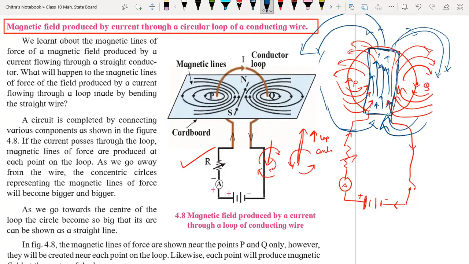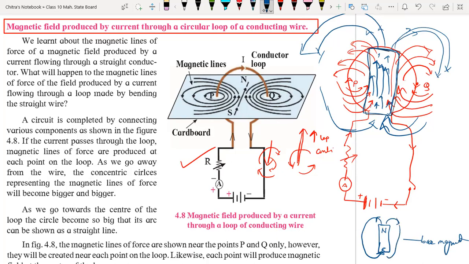Now we are going to understand the magnetic field produced by the bar magnet. Suppose this is the bar magnet I am drawing here. You know what a bar magnet is? Here we have the north and south pole. If we draw the magnetic lines of force for that particular bar magnet, we know that they emerge from the north pole and end on the south pole, like this.